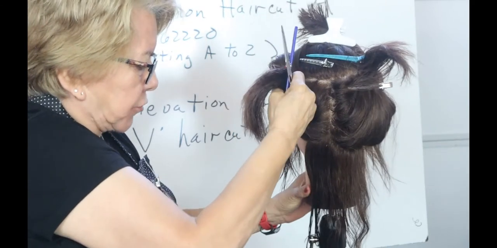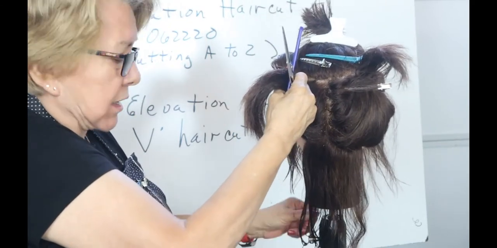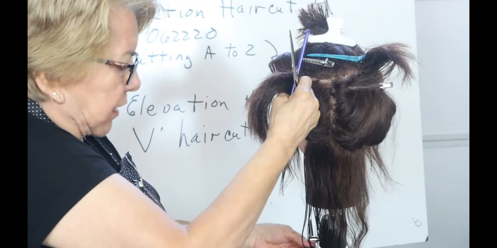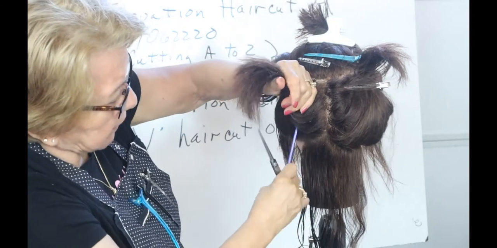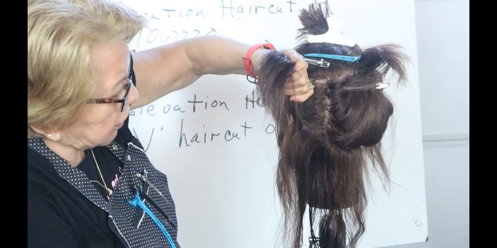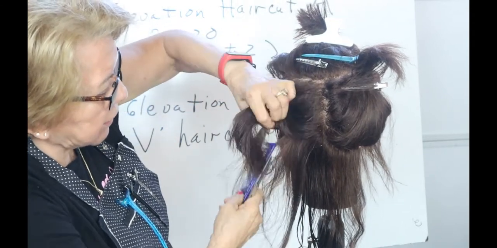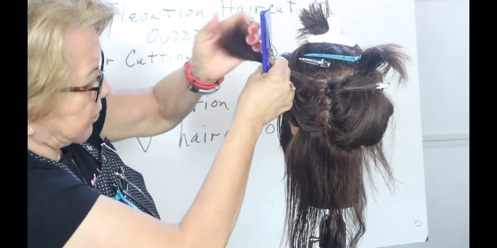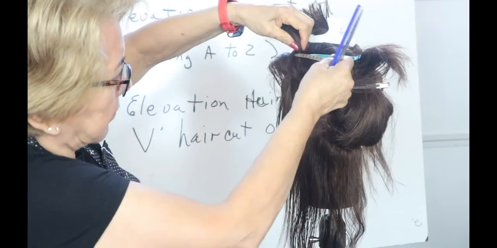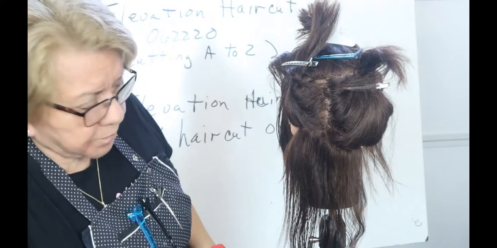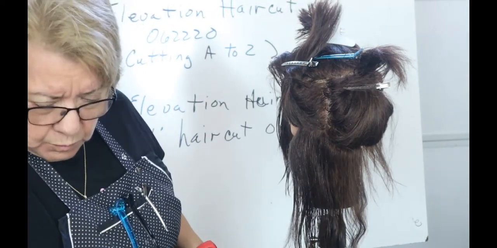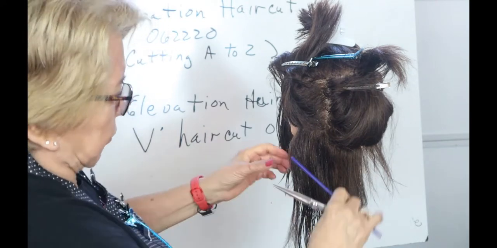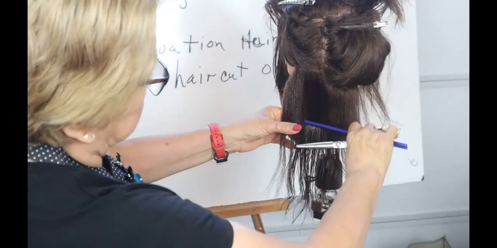And if you have to sit down to do this so that you can see the bottom of the head, do it. Like I told you, when you've got somebody with really long hair that comes in, you may have to sit down. All right, I'm going to wet it. I'm going to bring it, now I'm going to come back to the center here.